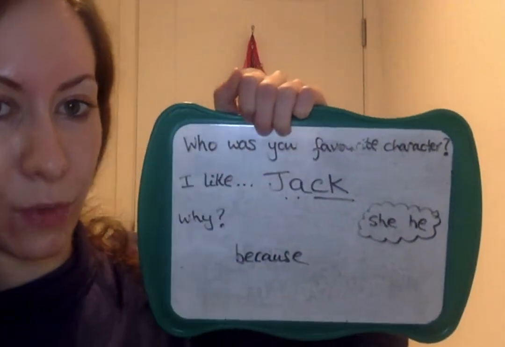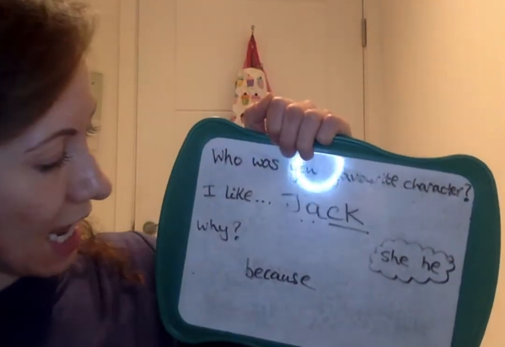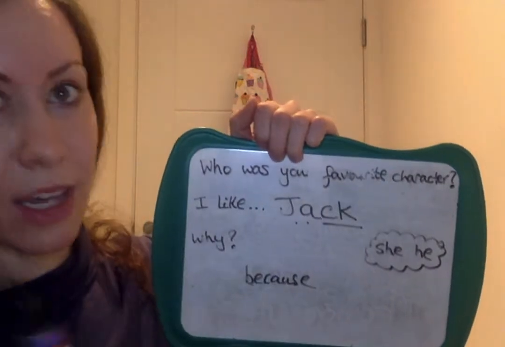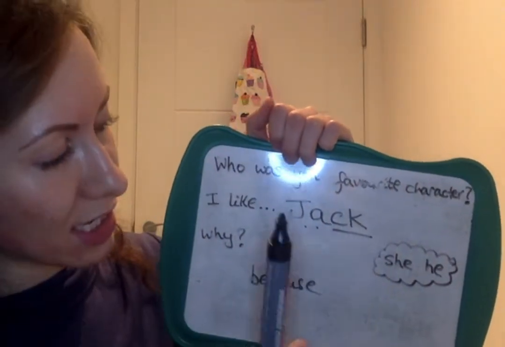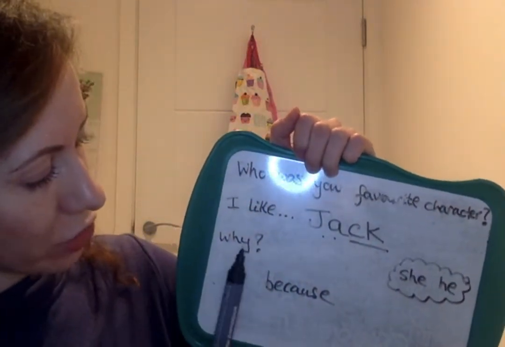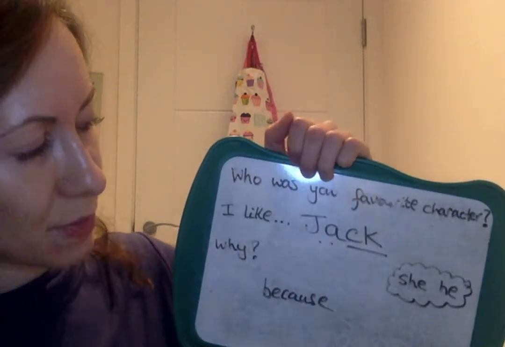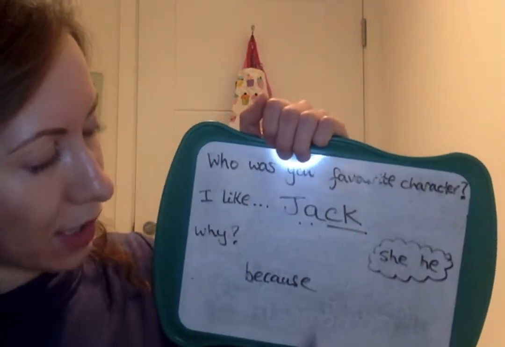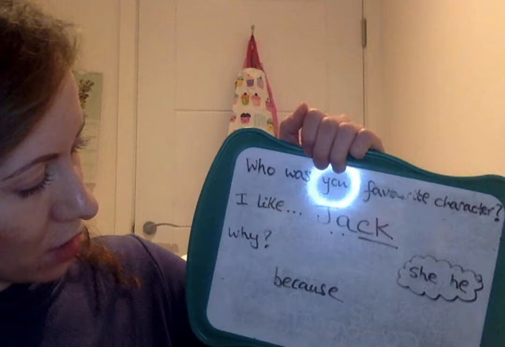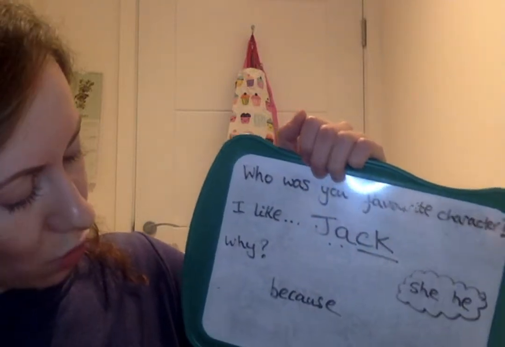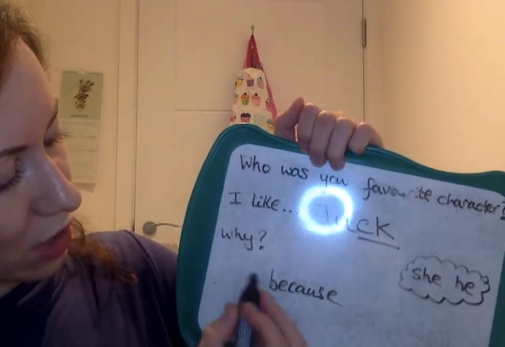So they are ones that we should be learning. She and he. Remember, tricky words are words we can't sound out. We can just learn them. Now the question is why? Why is this person that you've chosen to write here, why are they your favourite? And then we've got the word because. So why is Jack your favourite?